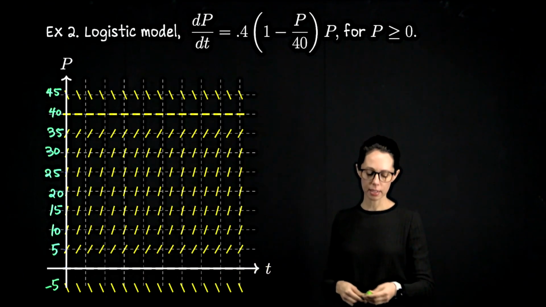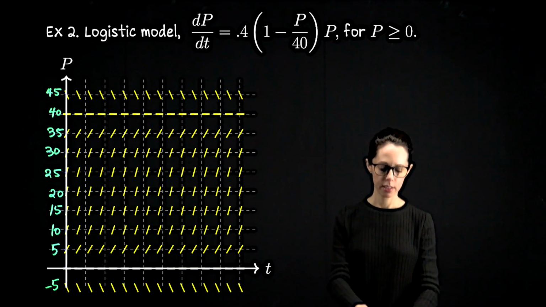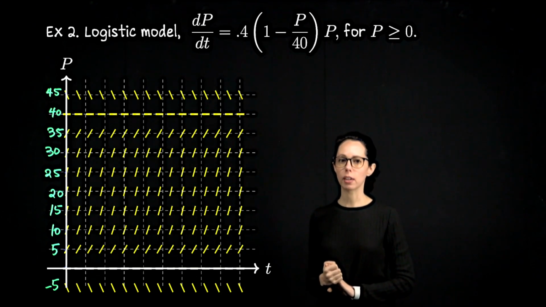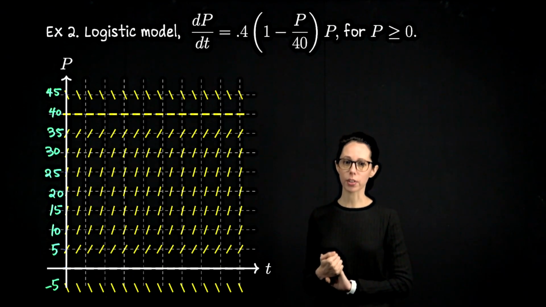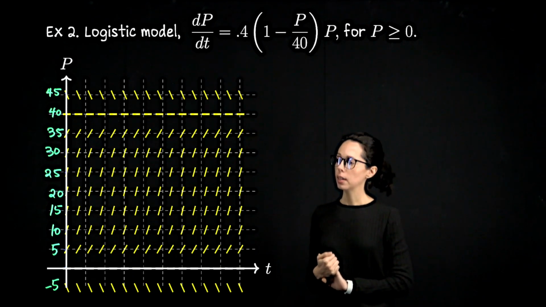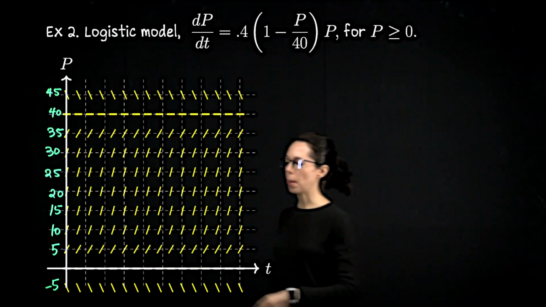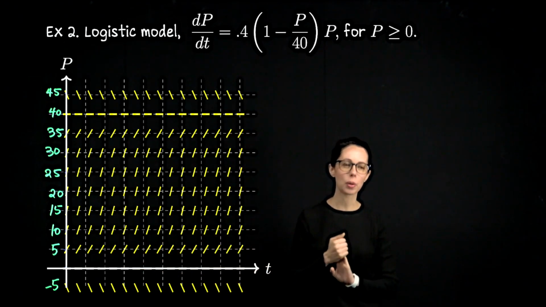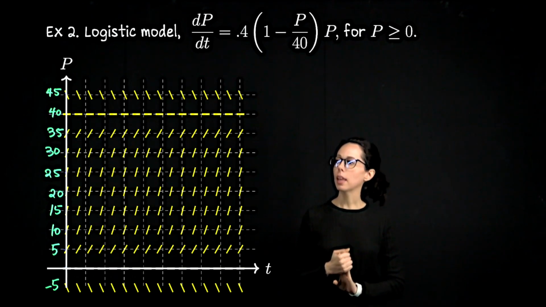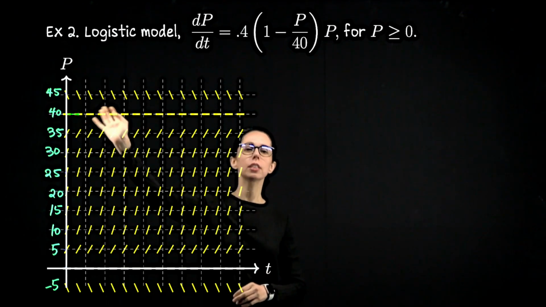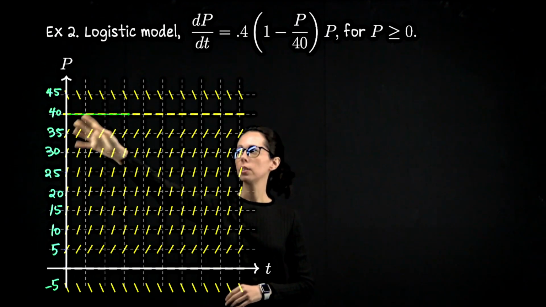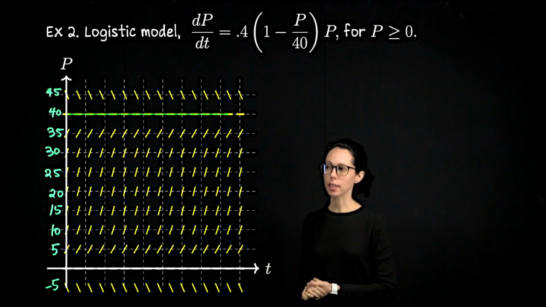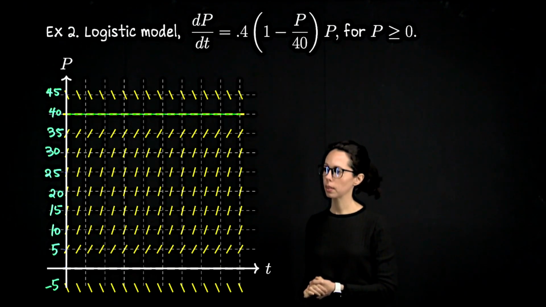And at this point, I think we've done enough to be able to describe the behavior of a population which is modeled by this logistic differential equation. So what happens if the population is 0? It stays 0 forever. If I don't have any iguanas in this room, I just never will. Likewise, if your population is 40, it actually stays 40 forever. So 40 is another equilibrium solution, which is greater than 0. So that's like if I had exactly 40 iguanas.